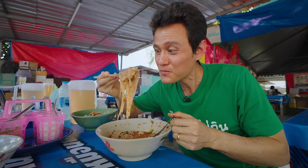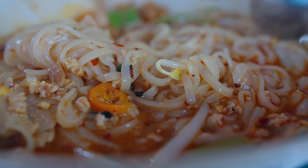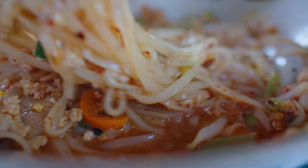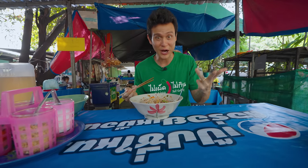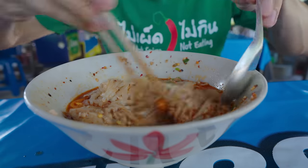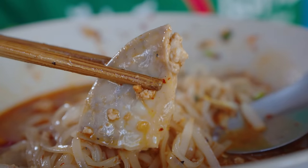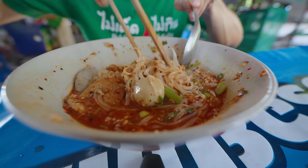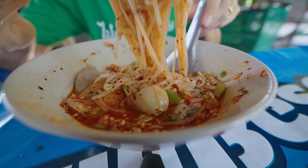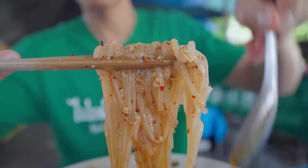The noodles are fantastic. A bowl of Tom Yum noodles has every contrast of flavor that you can imagine — from sweet, to salty, to spicy, to sour. And I also love all the different textures: the silky noodles, the chewiness of the intestines and some of the organ parts, but all together in one bowl. Thais know all about harmony when it comes to flavor, and this is one of the great demonstrations of Tom Yum noodles.